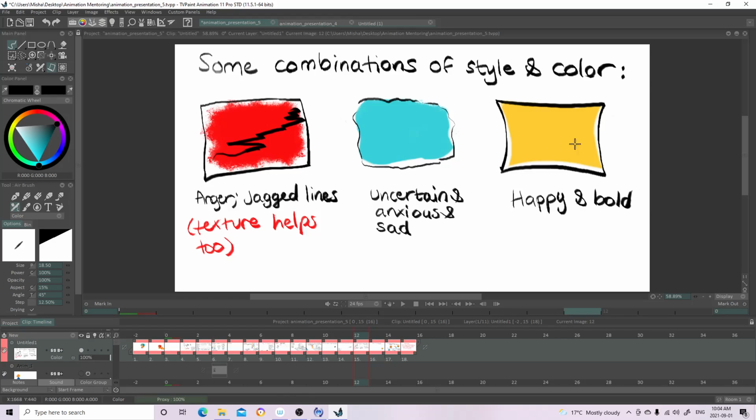And when you use the bold and confident line with the yellow color, it shows happiness and confidence. So you can use this in your film to your advantage if you want to express something, or to easily show the mood of a scene.